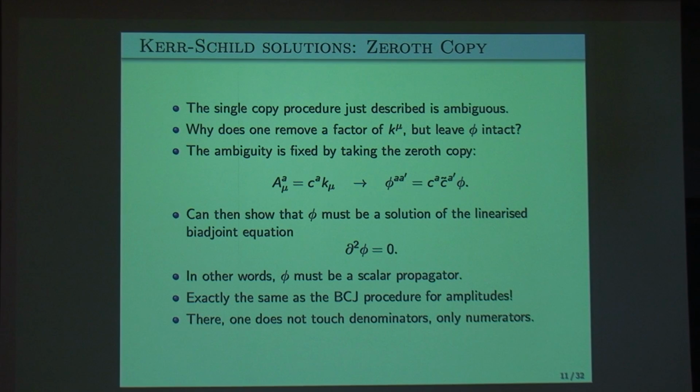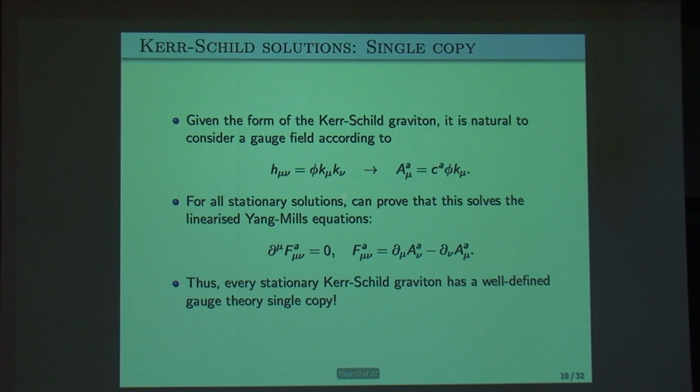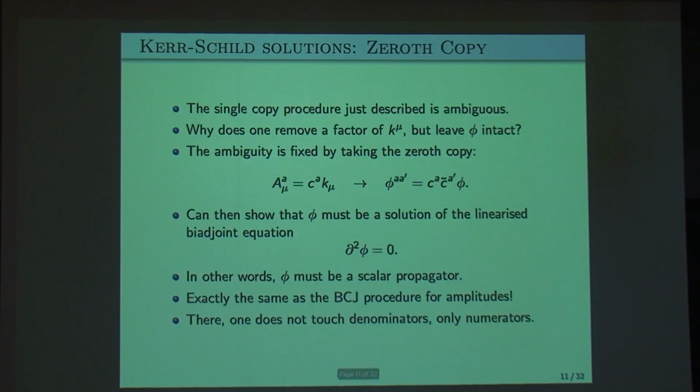However, if you've been watching carefully, you'll know that that single copy procedure I just described is ambiguous. So I took off one of these vectors here, but I could have, for example, absorbed some amount of this function into the vectors before I did that. So there was kind of an ambiguity there, and if I had made other choices, I wouldn't have satisfied, in fact, these equations. So one can ask, what actually is it that fixes what this phi has to be, meaning that function that you don't square or you don't touch when you take the double copy? But in fact, it turns out to be fixed by the zeroth copy, which is why I wanted to mention the zeroth copy earlier on in the talk.